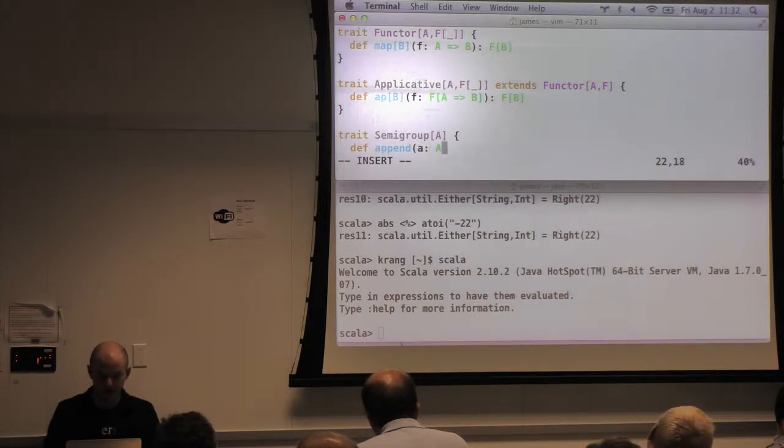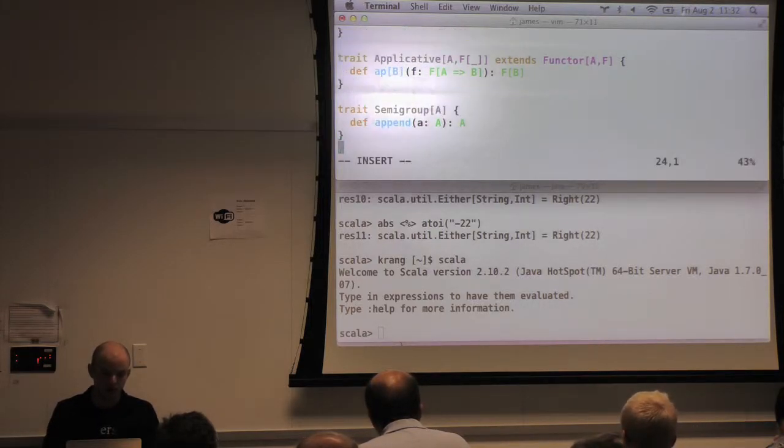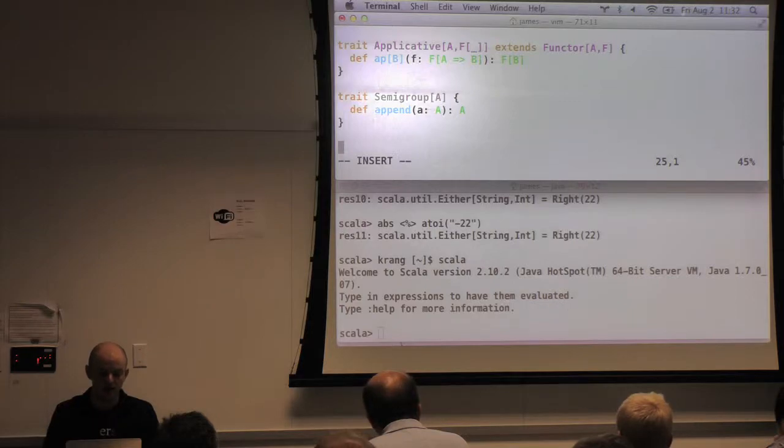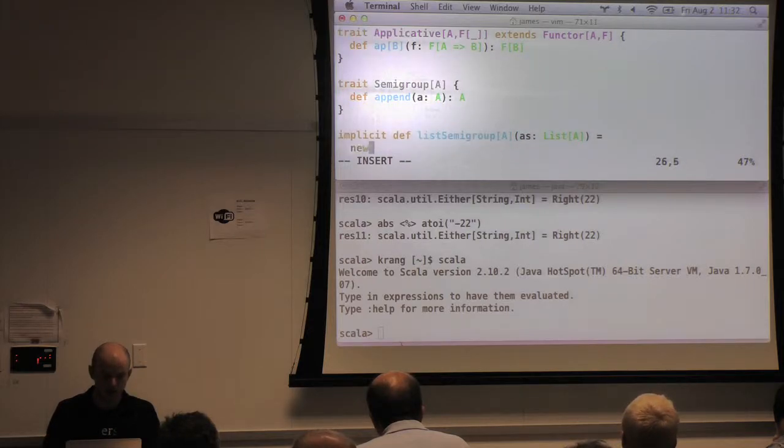So if we take an A, we should return a new A. And so let's make a list semigroup so that we can use this append syntax generically instead of list dot ++ or something very specific. So we want to be able to convert a list of A's into a semigroup of a list of A's.